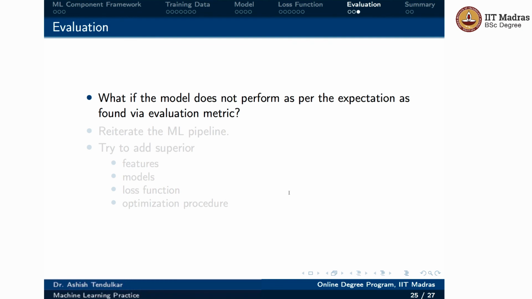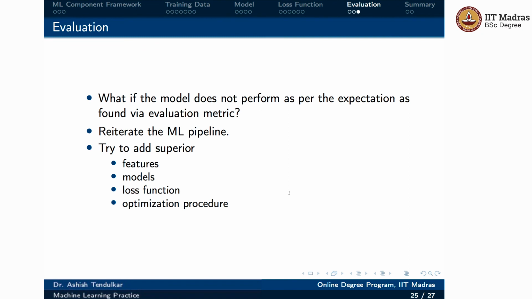After evaluation, we obtain the metric that denotes the performance of the model. What do we do if the model does not perform as per our expectation? We need to do something about it. We typically reiterate the machine learning pipeline by trying to add either superior features, or using a superior model, loss function or optimization procedure. This cycle continues until we get a satisfactory model.